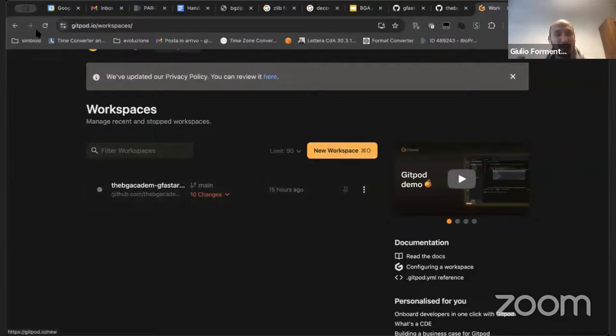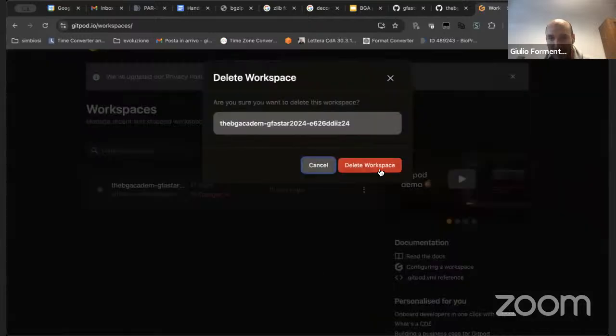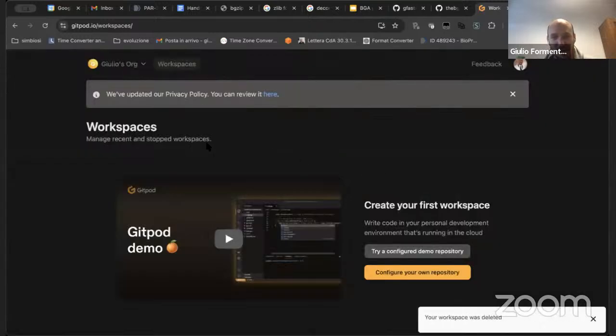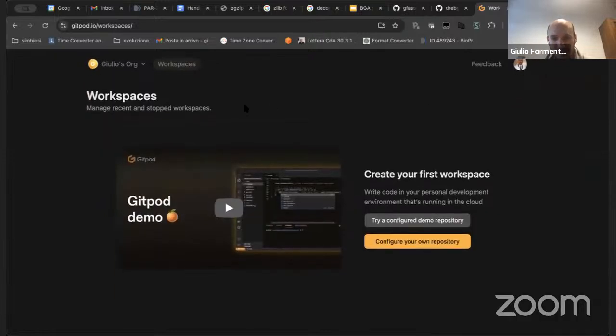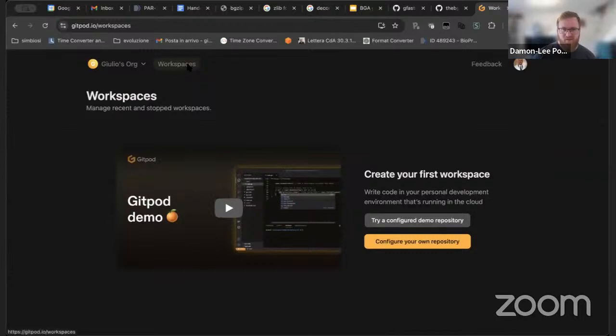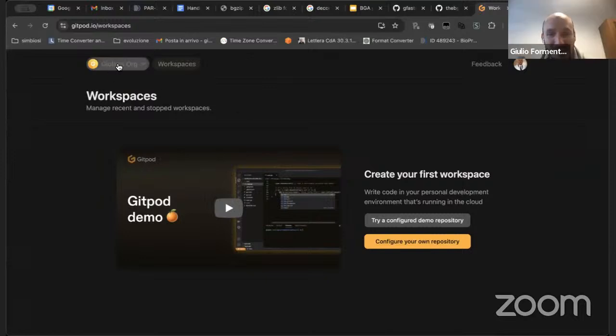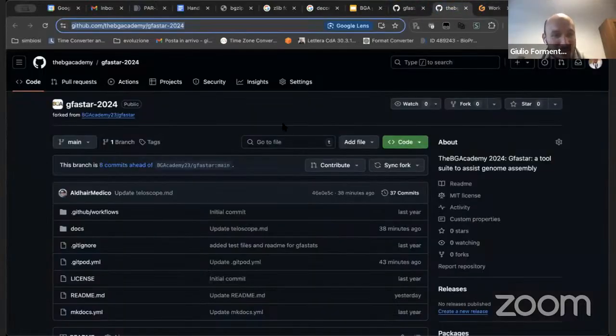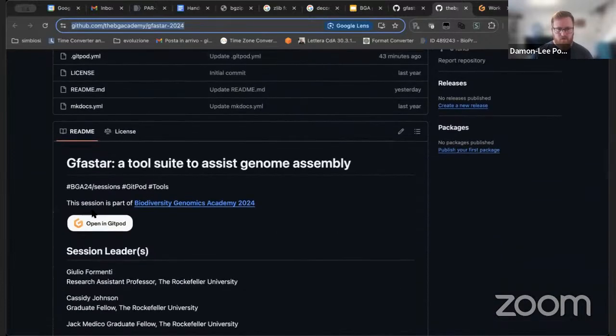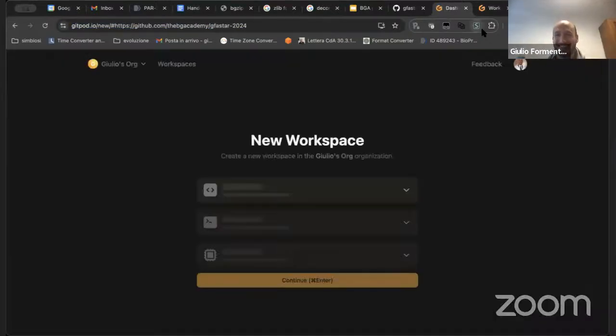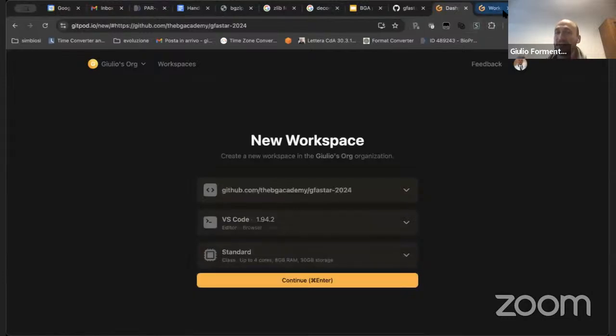And then you go to Gitpod workspaces. You can create a new workspace. Well, let me do that so that we do exactly the same thing. If I want to create a new workspace, where is the button? Go back onto the GitHub repo, scroll down. There's a big Gitpod button. Okay, that makes it even easier.